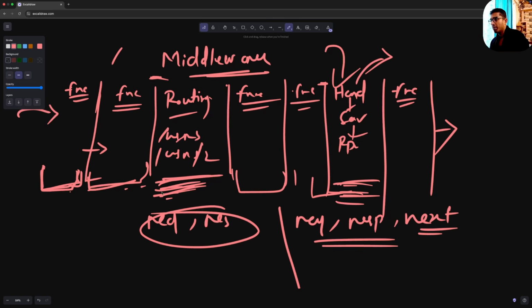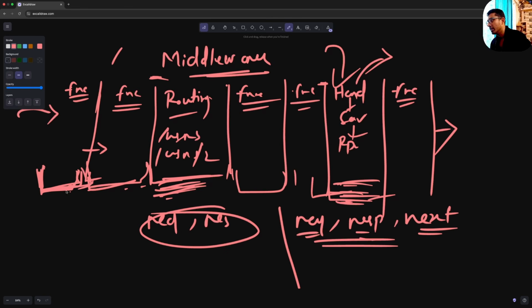Now, since a middleware receives a request object and a response object, you can already imagine that a middleware can take values out of your request and it can send a response back to the client from this point only. The request may not reach our routing part. It may not reach the routing algorithm, and it may not reach the handlers, which are far ahead in the request lifecycle.